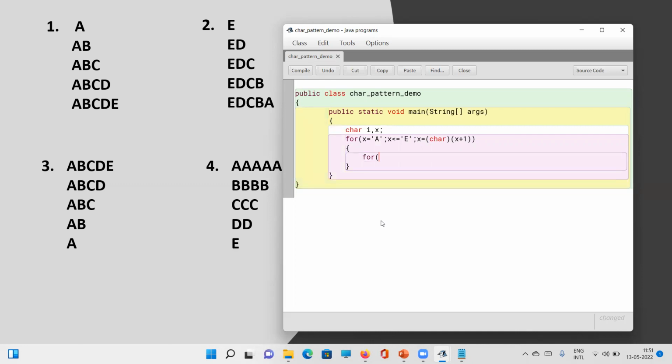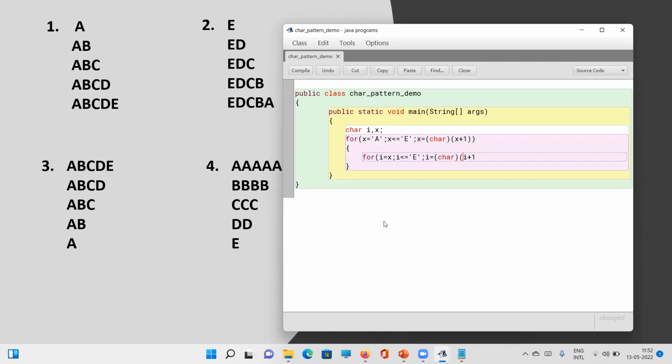To maintain that, I want to do something like for I equals to, let me think, I equals to A, or I can simply write I equals to 65, or I equals to starting from X. I will be starting from X and I less than or equal to 69, or I less than or equal to E. Just try to imagine what I'm trying to do.